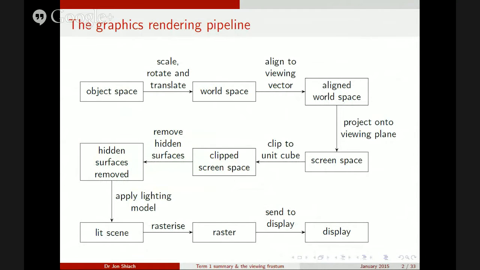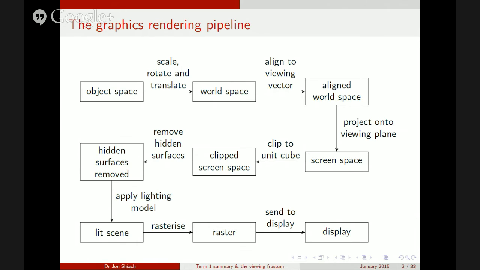Anyway, right, this is the graphics rendering pipeline. You may have seen something like this before. These are the steps which we go through in order to go from the very primitive objects, which you saw in a couple of your assignments last term. So you had your cubes, your pyramids, etc. So those are your objects. And there's a series of processes which we go through in order to get from your primitive objects right the way up to what you see on the screen.